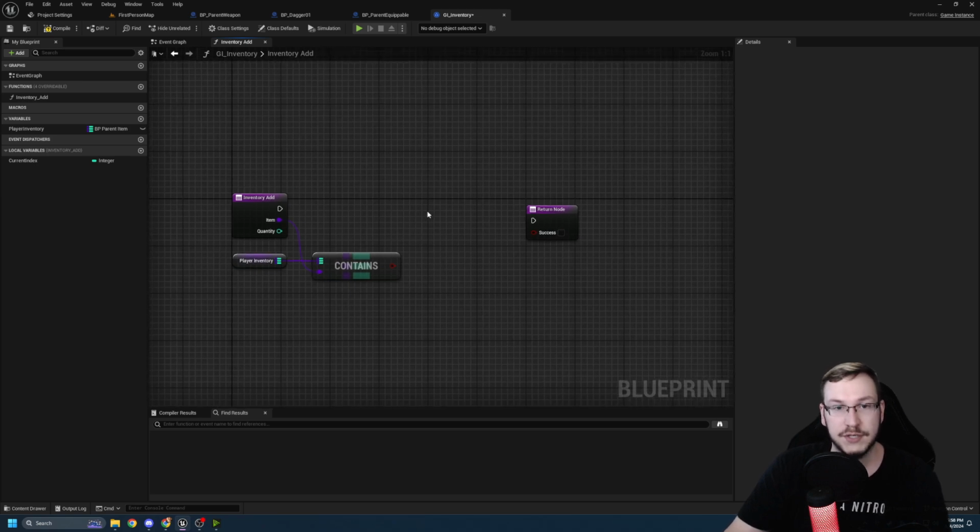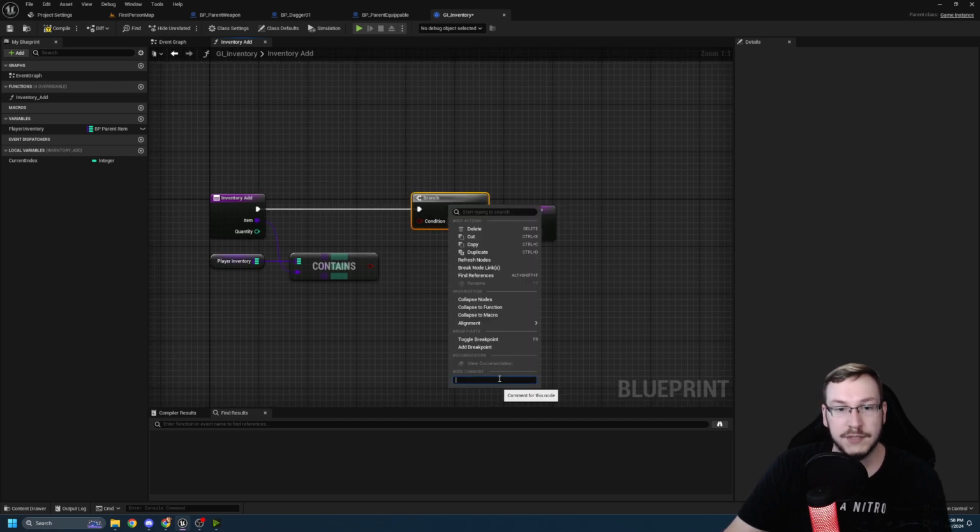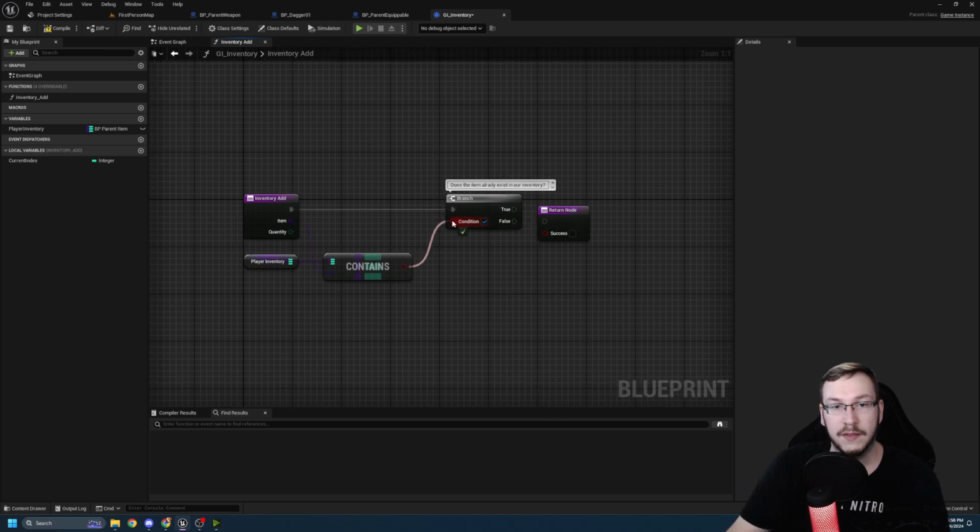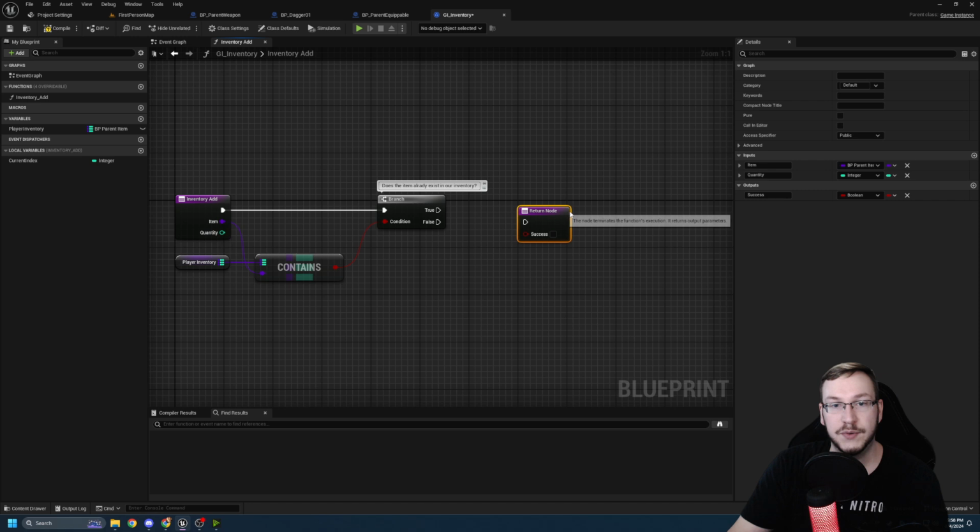So let's hit a branch by holding B and clicking, get our execution pin plugged in. And I'm going to right click on the branch because I always like to leave node comments on branches. And this is simply going to say, does the item already exist in our inventory? And we will plug that result into the Boolean.